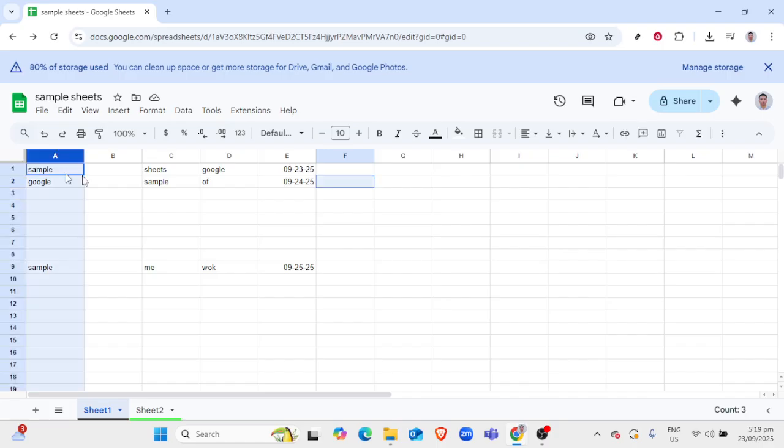With the cells selected, go to the toolbar at the top of the screen and click on File. This will open a drop-down menu. From there, select Print. This option might also appear as Ctrl+P depending on your device or browser's settings. You'll find yourself in a print preview screen where you can adjust various settings.